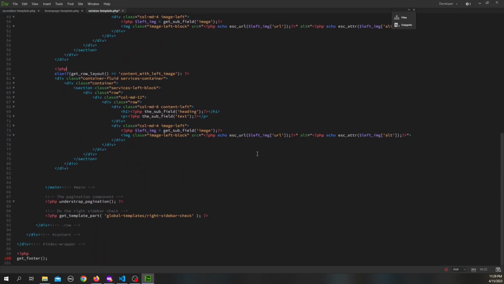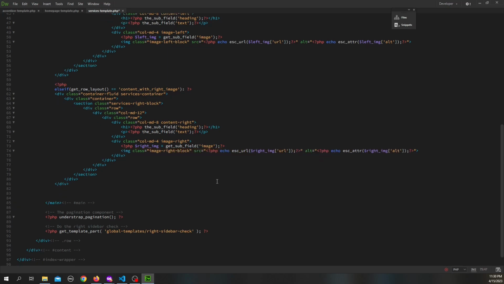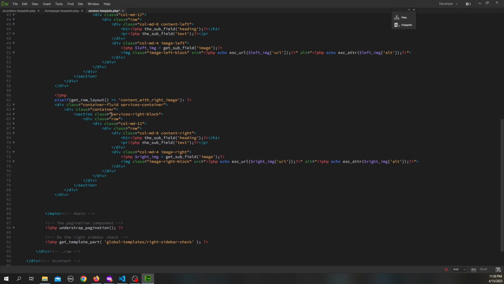There we go. All right, so this has been copied over. We're just going to replace this content with right image. And we're just going to change a little bit of these things here. Services right block, content right, image right, image right block. And don't forget to change this, right image. I'm going to copy and paste this everywhere here. All right. I think that looks corrected.